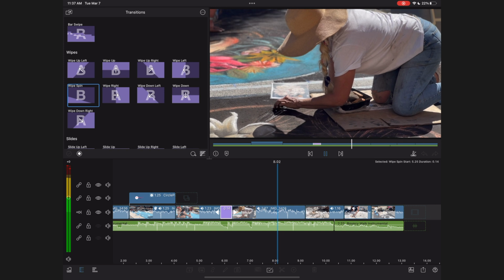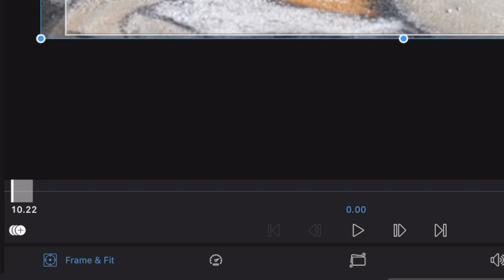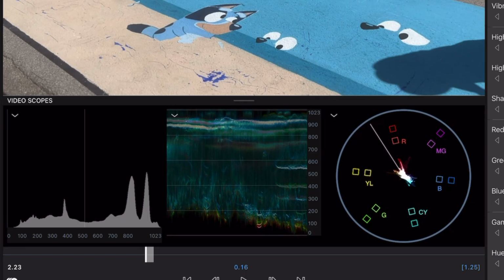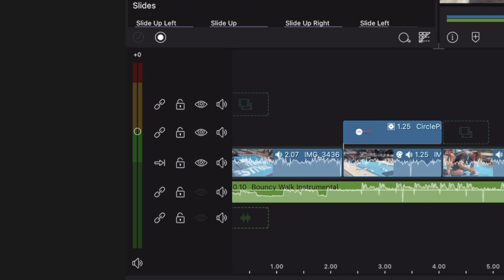So what do I think about LumaFusion? Let's start with the positives. First of all, it feels really professional. There's a lot of stuff in here. You can do 6 tracks of video, 6 tracks of audio. There's keyframing, there's video scopes, there's the chroma keying that we didn't even talk about. There's even like audio meters in here, which you don't see in a lot of video editing apps that I've reviewed on this channel.